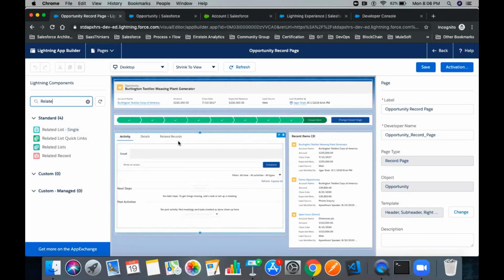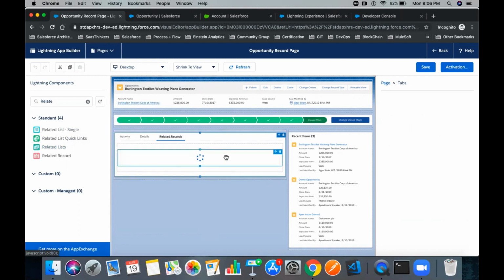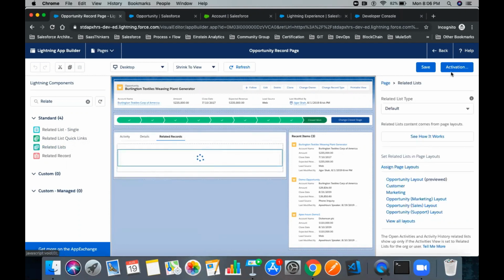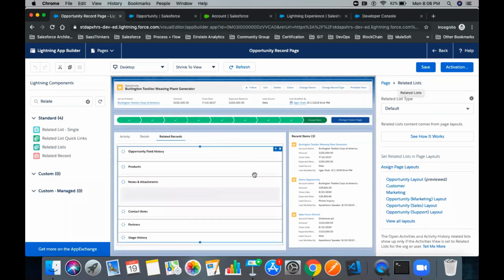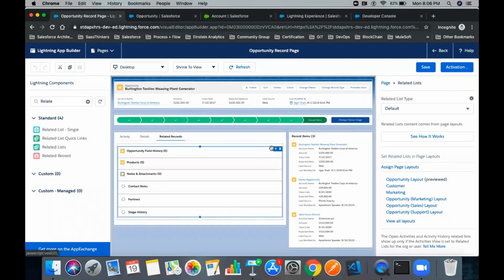You need to select for which object you want to see the related list. This is for all the related lists that you have added into your page layout. So if you go here, you can see that this particular section is a related list section where we will get the complete layout, like all the related lists we have added.